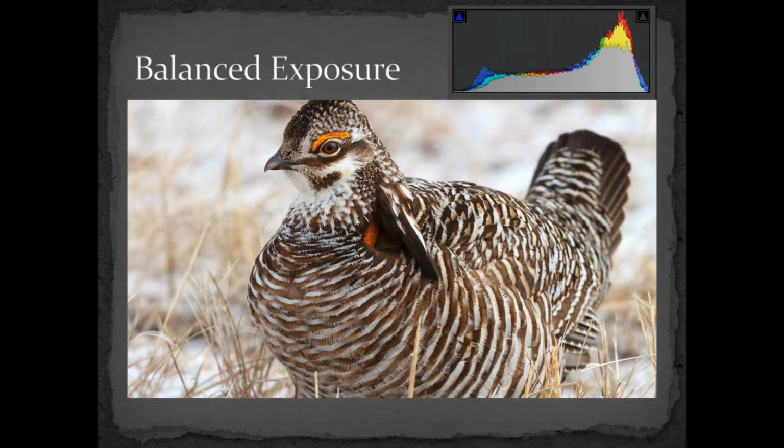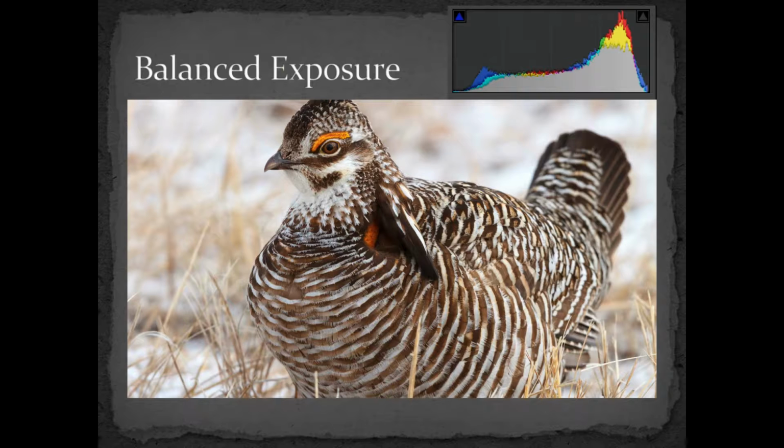So this is an example of a balanced exposure, well distributed throughout the x-axis. The graph can be skewed slightly towards the right as in this scene, which is dominated by lighter tones, or skewed to the left when dominated by darker tones, or it could be evenly distributed in a bell-shaped curve when the midtones are the dominant tones in the scene.